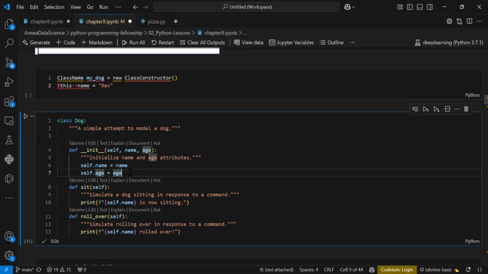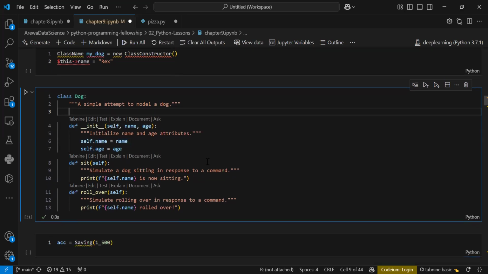So what does this mean? It means this variable belongs to the class, so whenever you create an object, it belongs to that.